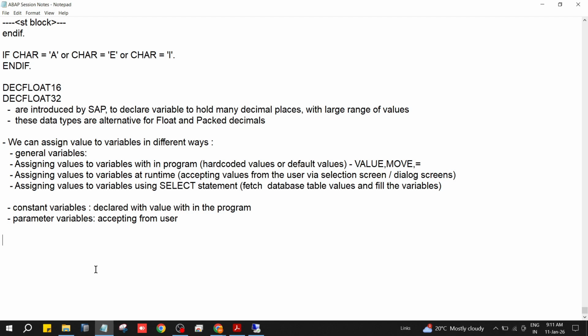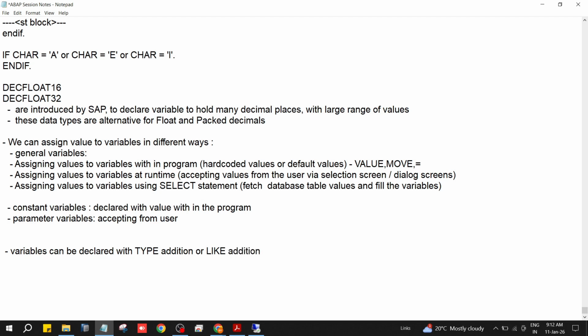This is the basic program. With variables, there are several variations you have to understand. Variables can be declared with the TYPE addition or the LIKE addition, already covered.